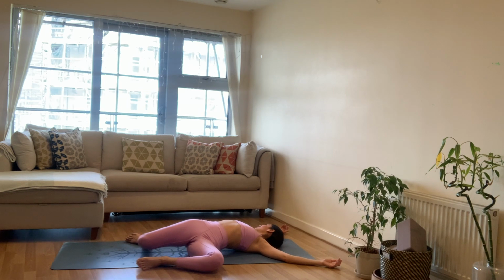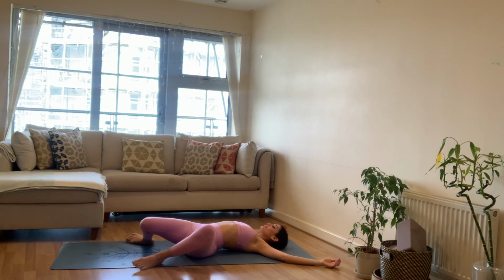Exhale, drop your legs over to your left, this time looking over your right shoulder. Or maybe you have your eyes closed. Breathing deeply into your right lung. Exhaling, right shoulder. Noticing how you feel in your body.